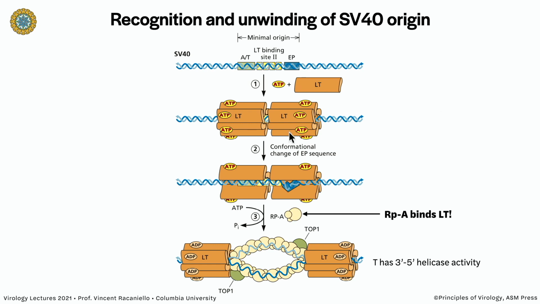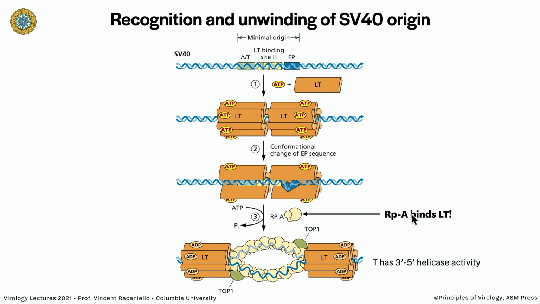And the T antigen then binds the viral DNA. And so here is the viral DNA on the top, just part of it. Here's the minimal origin with the palindrome and the AT-rich sequence, the large T binding site. And we have large T proteins. These are these rectangular wedges here. 12 of them bind around the origin, 6 on each side. That induces a conformational change in the DNA to help denature it. So T antigen is a helicase. It can unwind DNA. So it begins to unwind the origin. And that's an energy-dependent reaction, as you can see here.